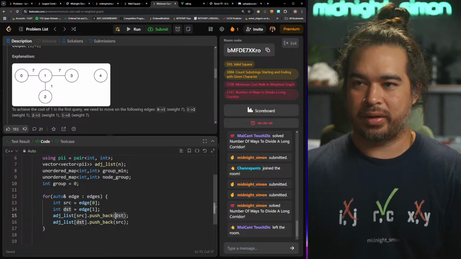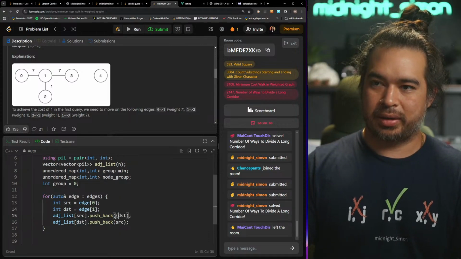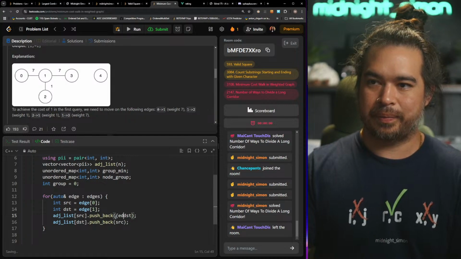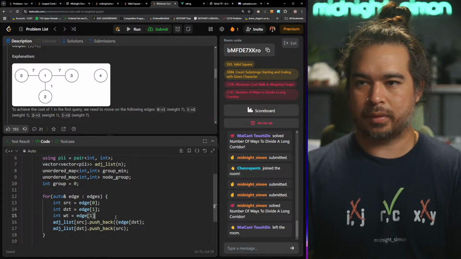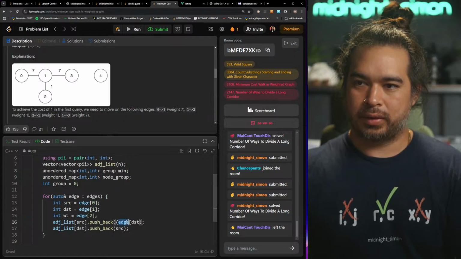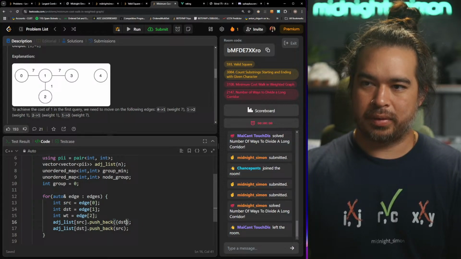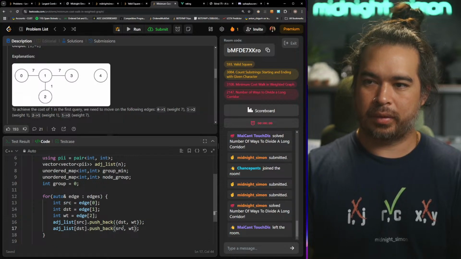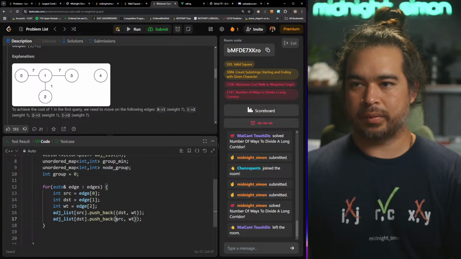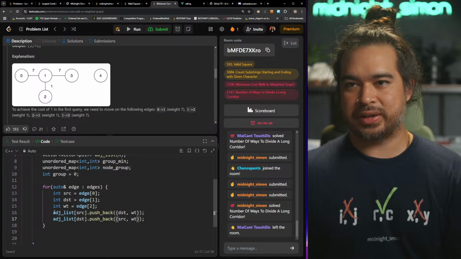Oh, wait. I need to push back the weights. So it's gonna be something like that. So that's my adjacency list.